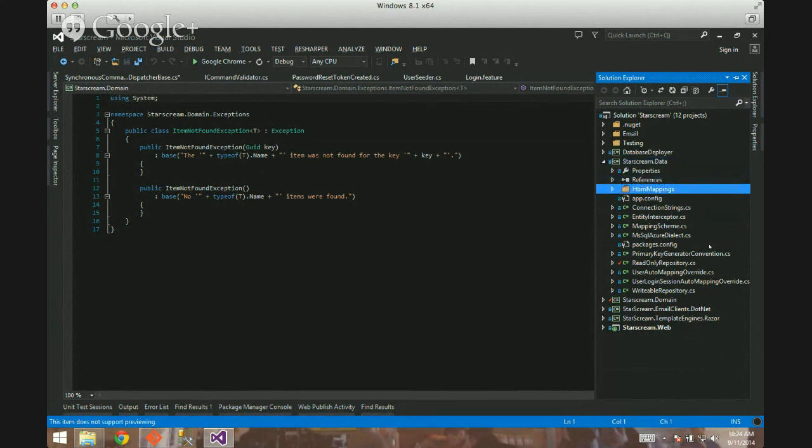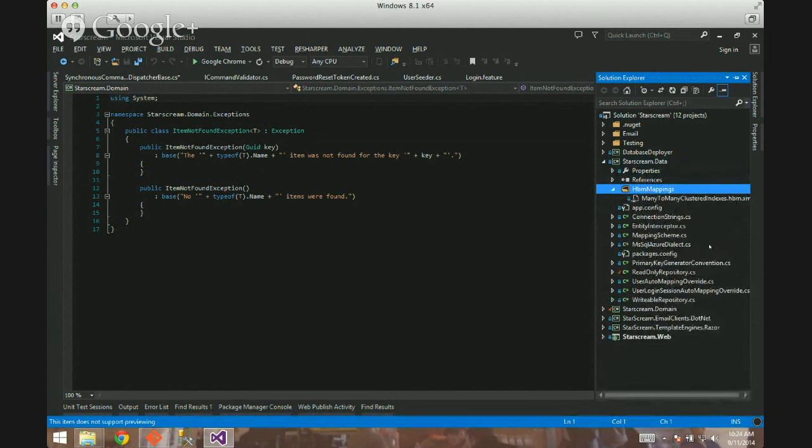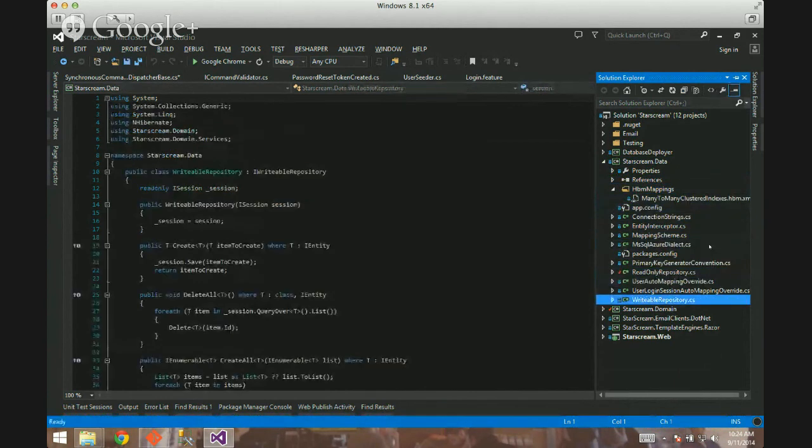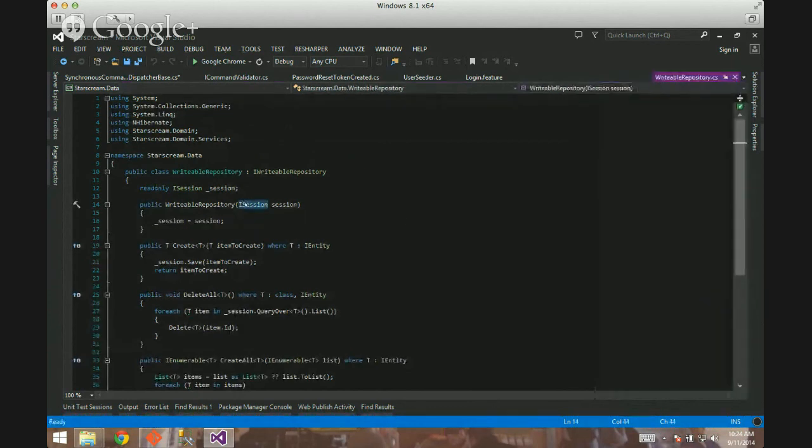We've even got some HBM mappings so that we can make NHibernate work well with Windows Azure SQL database. And for instance, our repository implementations are actually here. Here's our writable repository. It takes in an ISession. ISession is an NHibernate type. NHibernate owns that type.